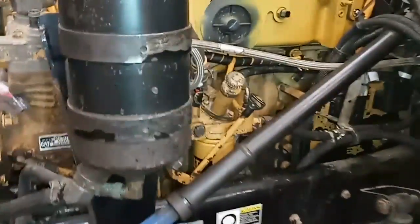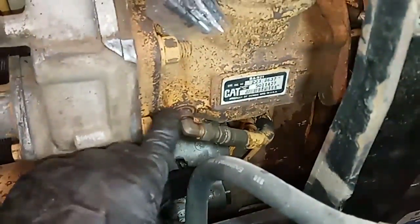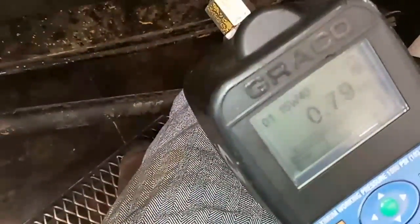What we're going to do is push oil throughout the turbochargers, bearings, gears, head, rocker arms, and valve train — basically like the engine is running, except it's not. You can plumb in pressurized oil at the oil filter, oil pressure sensor, or a port in the main oil gallery. The easiest place I've found — which RT at work showed me — is the air compressor oil supply line. We disconnect that line and use our oil fill system, which builds a couple psi of pressure to push oil into the main oil gallery.